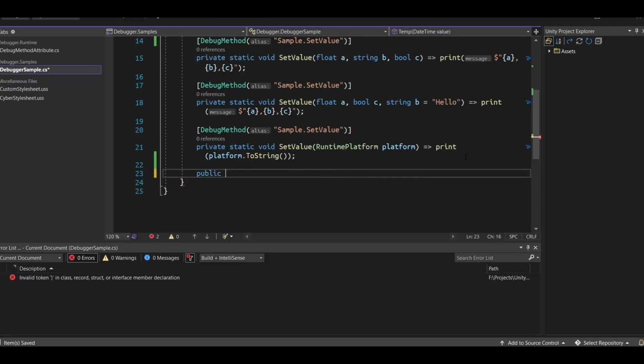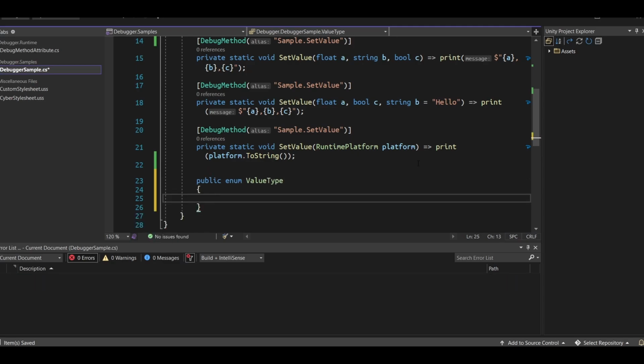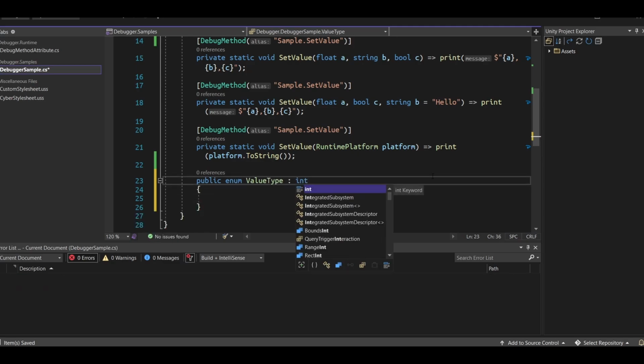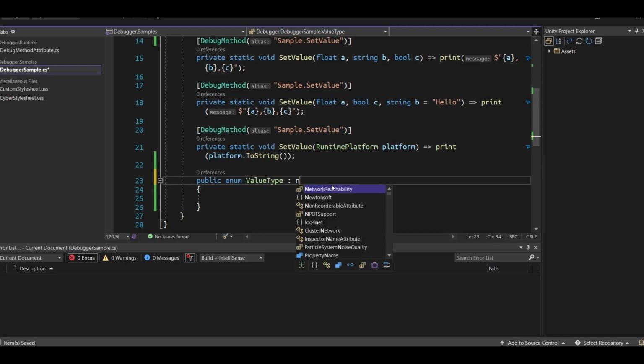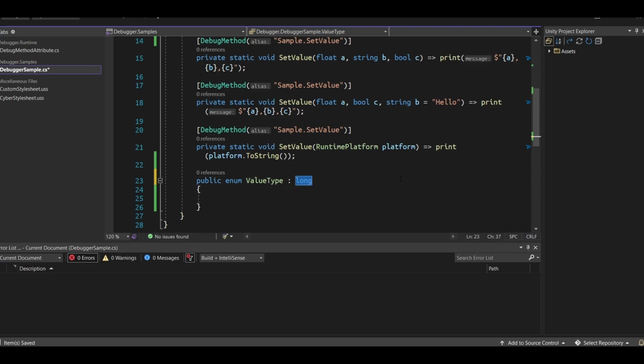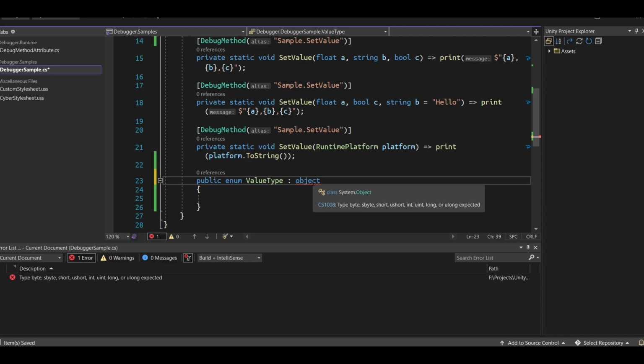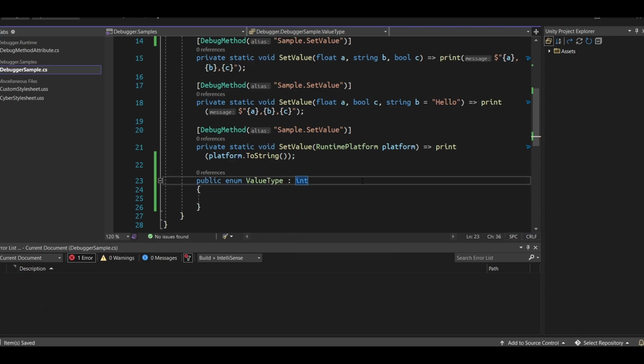So if you try to define an enum, let's say value time, backed by, if we express this, we can actually express it as int. Maybe we can also do byte and long if you want to. Obviously you can't do a reference type, like an object or something like that. But basically if you don't express anything, the enum will eventually convert itself to integer.